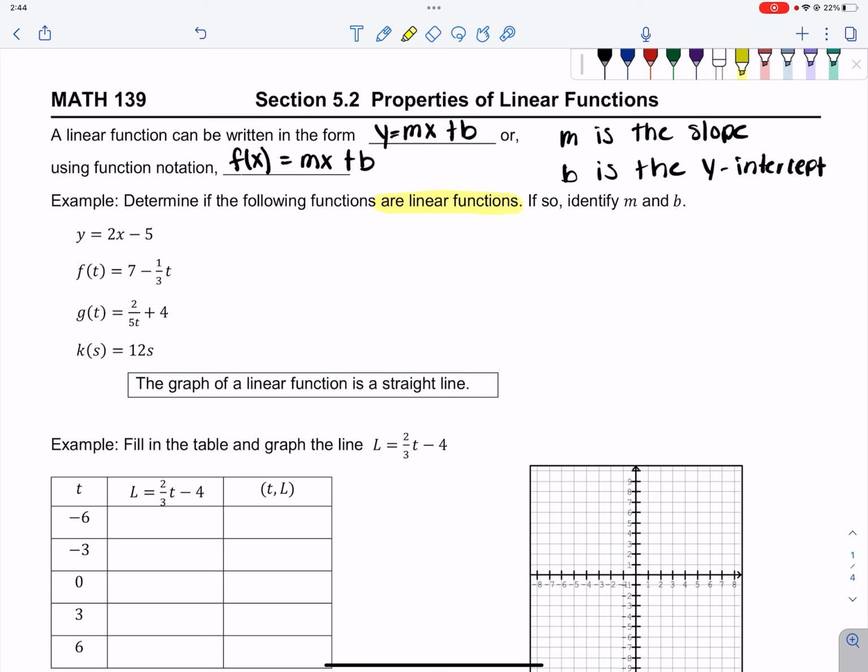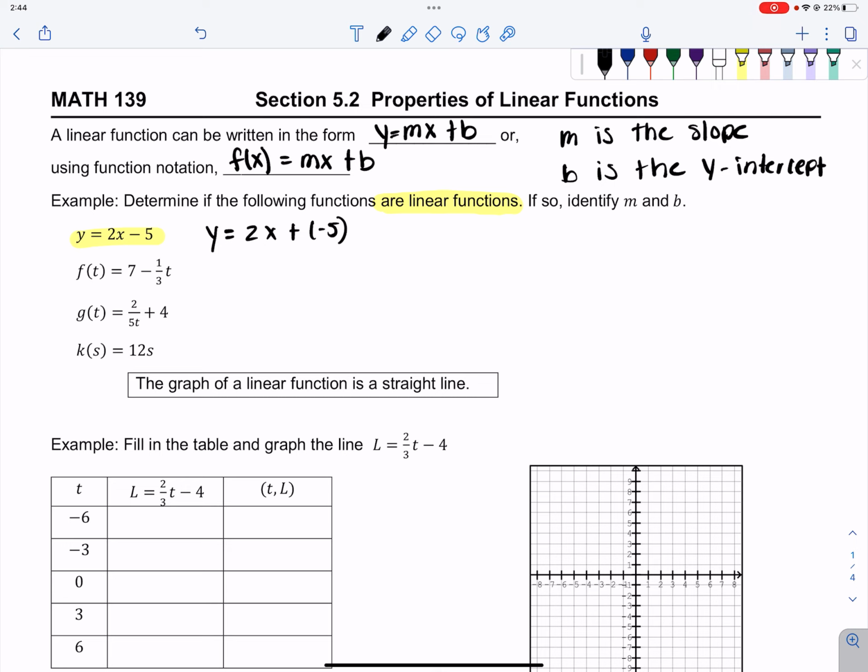So the first one, we have y equal to 2x minus 5. And with this one, yes, it is a linear function. We can write it so that it is in our y equals mx plus b format. The only change we would have to do in order to specifically have it be plus b would be to rewrite this where it was 2x plus a negative 5. And we don't necessarily need to rewrite it like this, but this just shows a little more clearly that yes, it is a linear function.